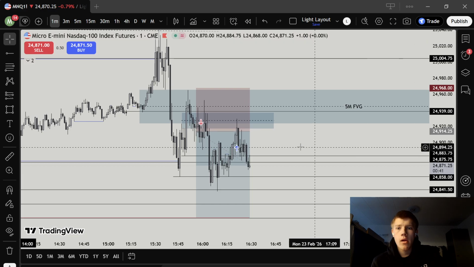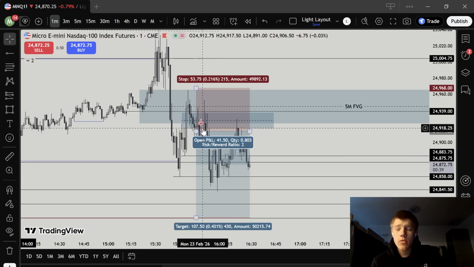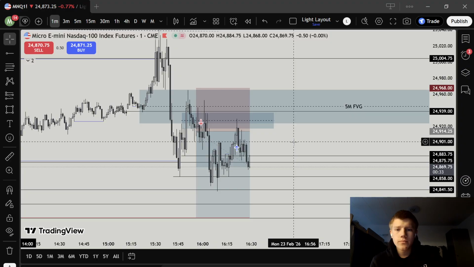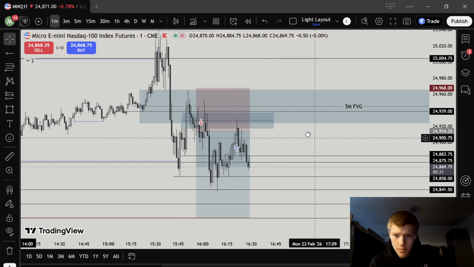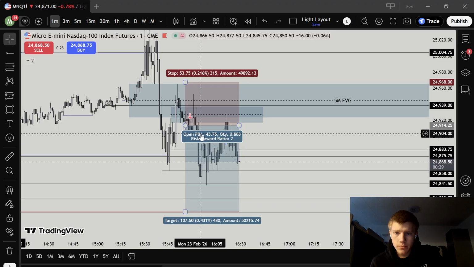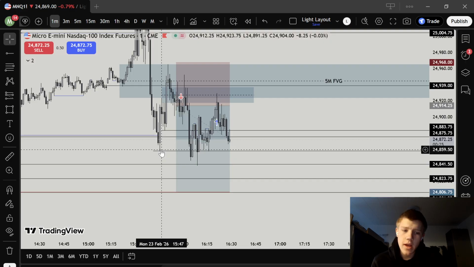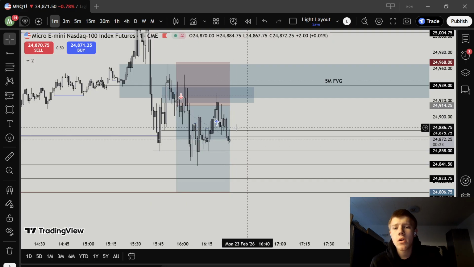Now, coming into the trade, I entered with I think $530 risk, and we then came up a bit. Came up, it's all good. We did not get stopped out. We then came down, and we actually started dumping. This was my break-even target. When that got hit, I moved my stop loss to break even.